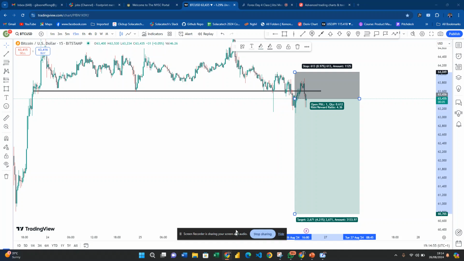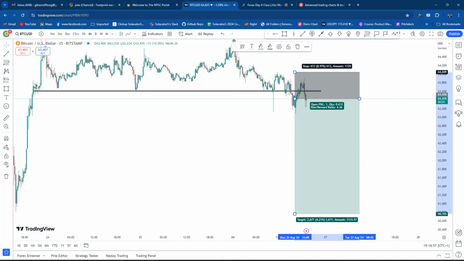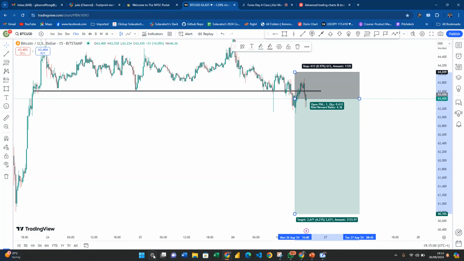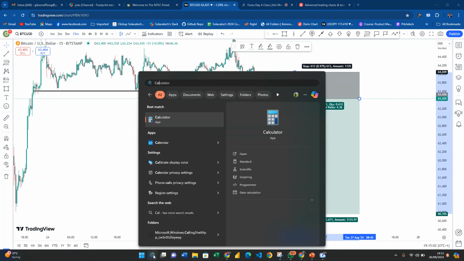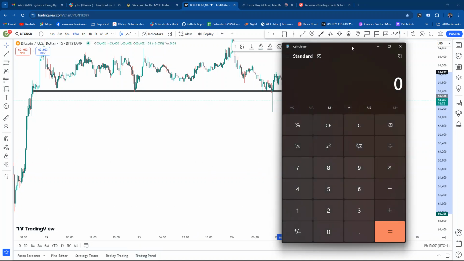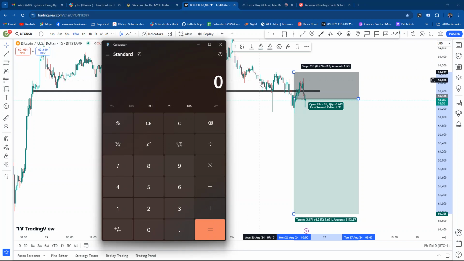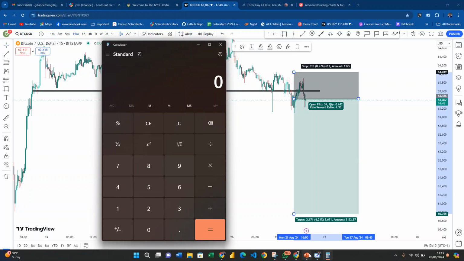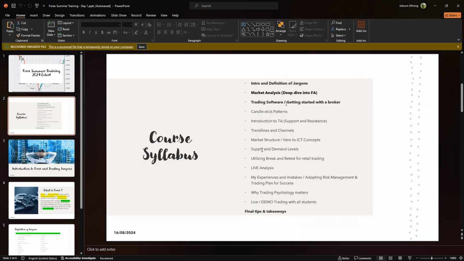So this is it. Assuming, as usual, let me use the calculator. I have a question already. You have a question too. All right, no problem. Please, can you show us how to use most of these tools on TradingView? Yeah, I'll show you. That's what we are having today. This is our class trading software. I'll show you how to use the software, then at the end of this class we'll start off with a broker. I'll make us sign in with a real broker.